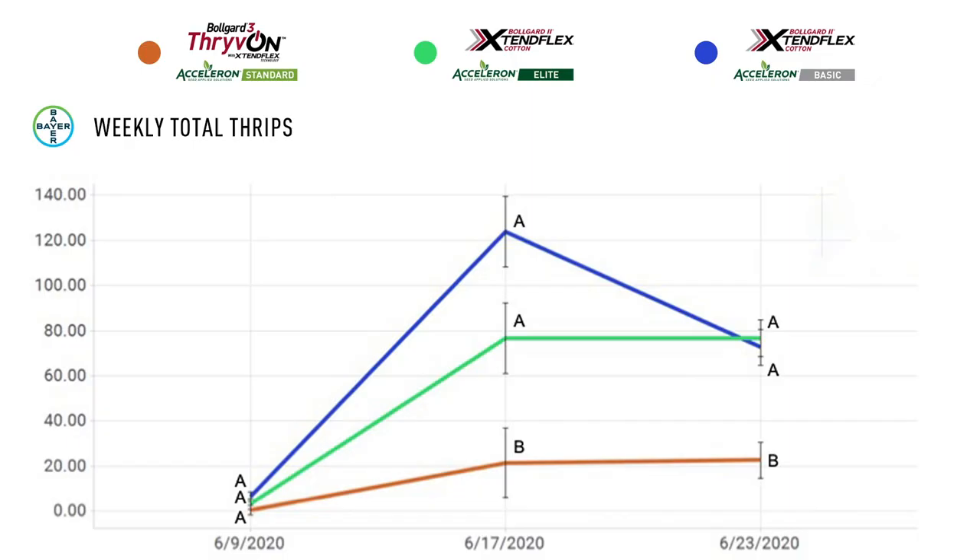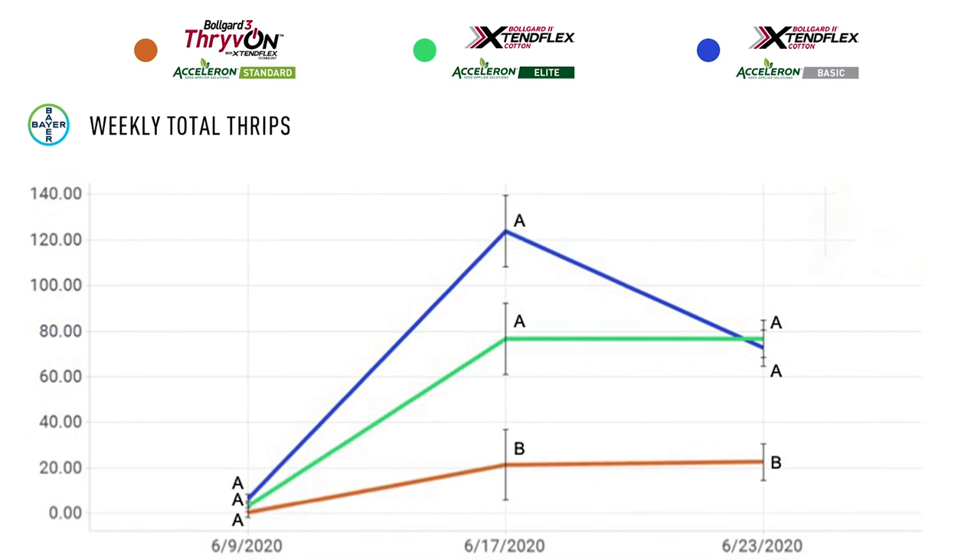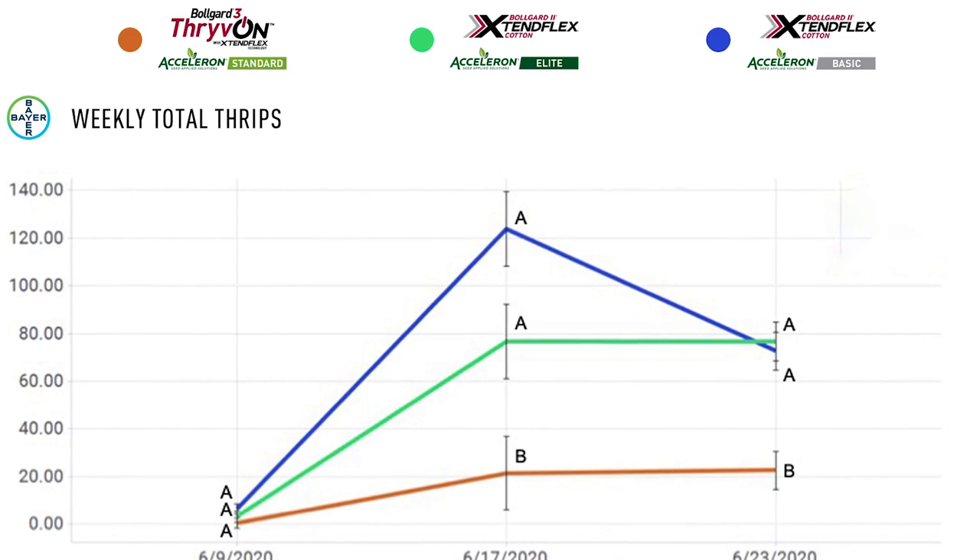When you look at the two together, the number of total thrips was significantly reduced on two of the sampling dates where we had the most thrips after the infestation really began in earnest. We reduced the number of total thrips in the Thrive On Technology containing plots as compared to either of the other treatments we tested in the field. These are very exciting results that will follow through in the damage scorings we saw in the plants. We will follow this up with yield and plant mapping data at the end of the year when we get closer to harvest and get the plots defoliated. This is very encouraging and exciting data when we look at the response of these plants to the thrips and the thrips response to the technology.